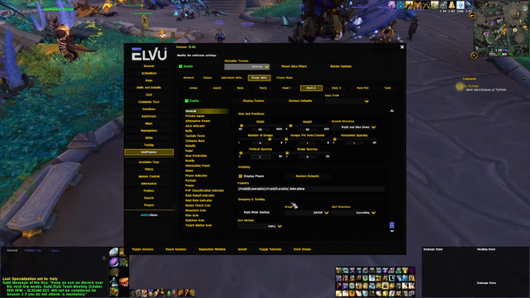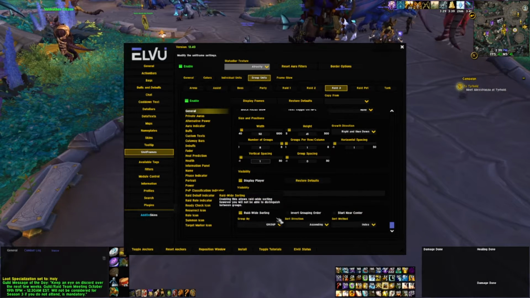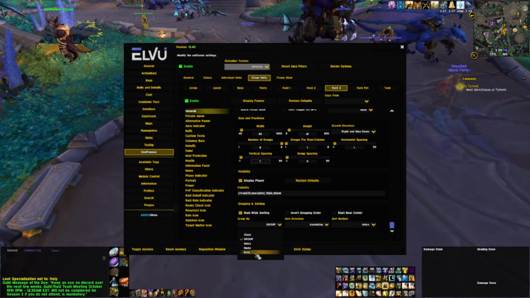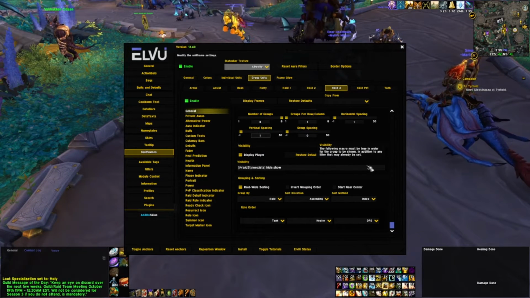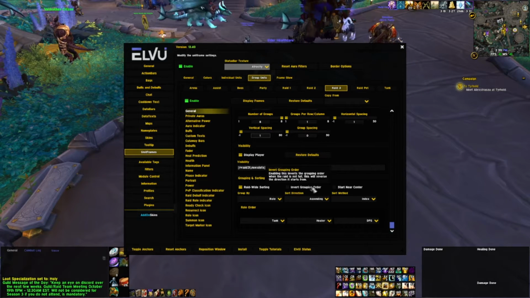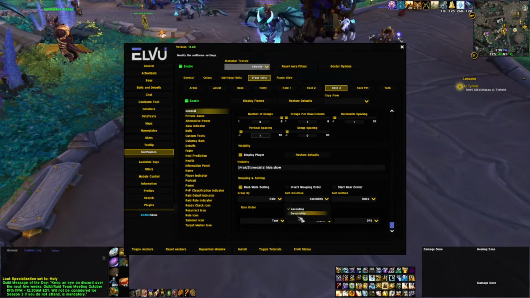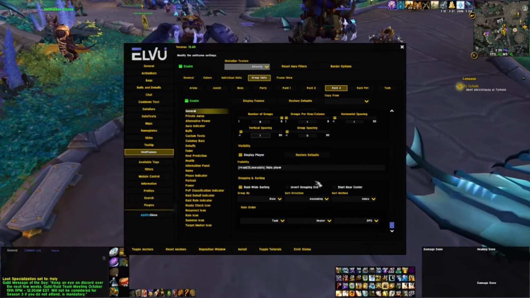And then I'm going to do that for raid 2. Raid wide sorting, sort by role. And then raid 3, raid wide sorting, group by role. Okay, off the top of my head, I think this is correct. You might need to invert grouping order or change the sorting direction to ascending or descending if it's backwards or something like that. But that should be correct.